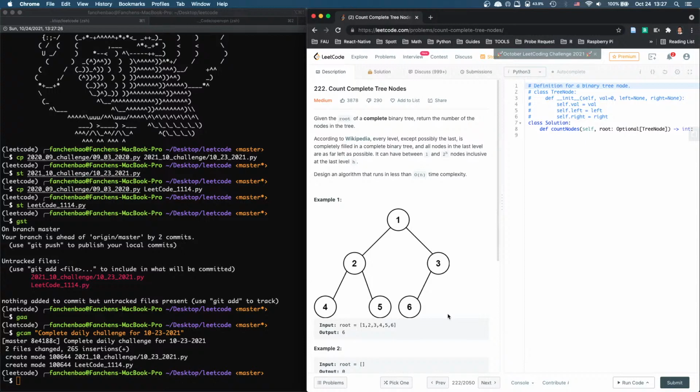Well, we can, we cannot. How do we count the number on the last layer? That's a good question. How do we count on the last layer?